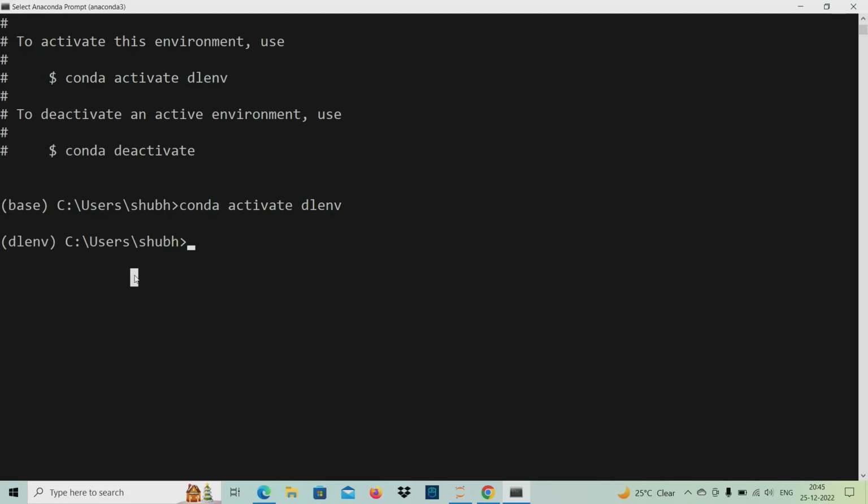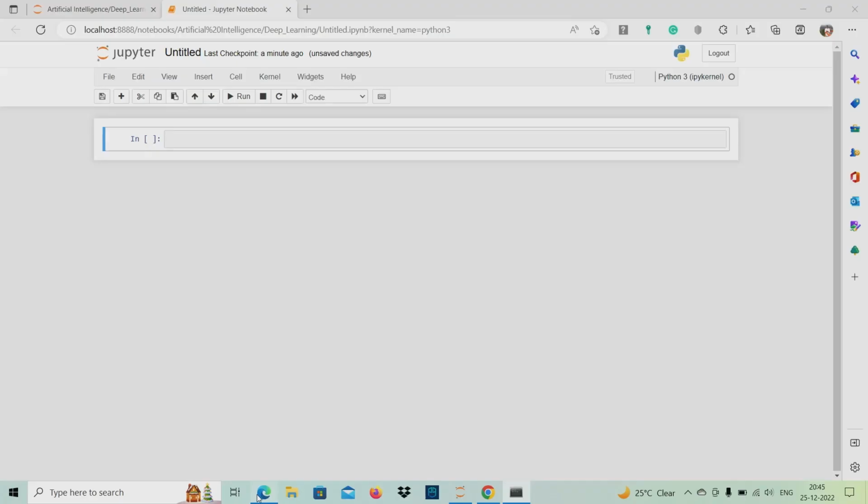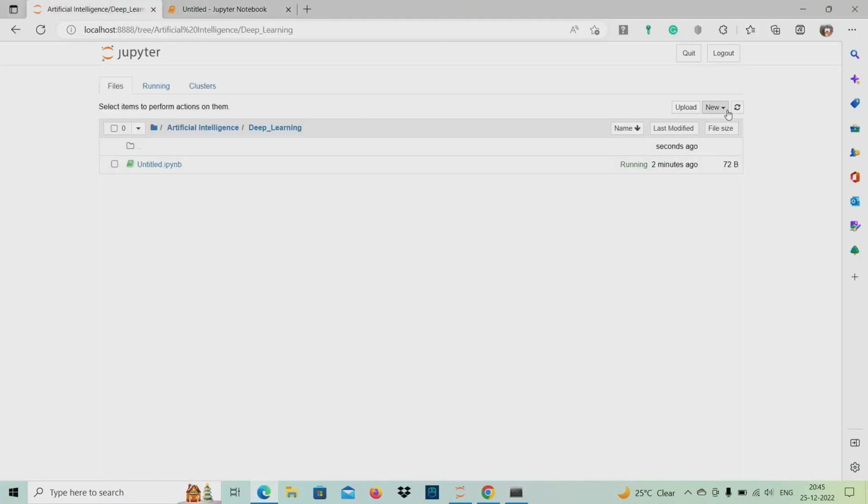But one second, if you go again to Jupyter notebook and want to create a new file, this environment is not visible here. Even if I refresh this page, that environment is not visible. We can't create any Jupyter file or code using dlenv.